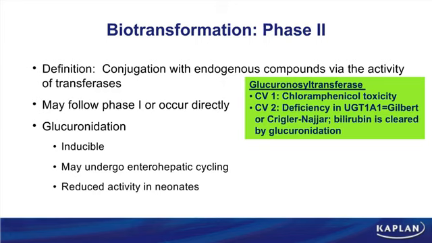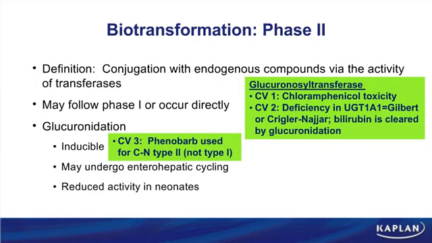The second clinical vignette is a deficiency in this enzyme, known as UGT1A1. The GT is the glucuronyl transferase. If you're deficient in this enzyme, you might get syndromes like Gilbert syndrome or Crigler-Najjar. These are syndromes that you would have covered in pathology, but they help us to remember that glucuronidase is the enzyme that's deficient. Bilirubin, of course, is cleared by glucuronidation. So if you can't metabolize the bilirubin, you get an increase in the levels of unconjugated bilirubin.